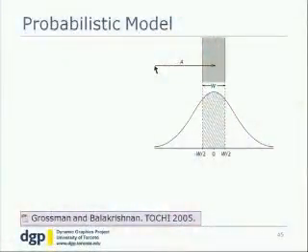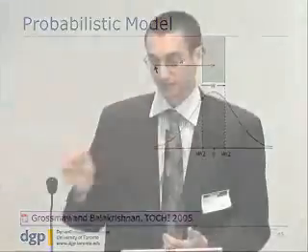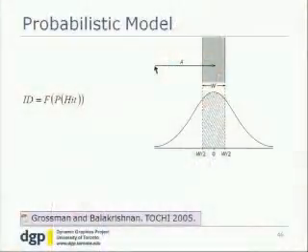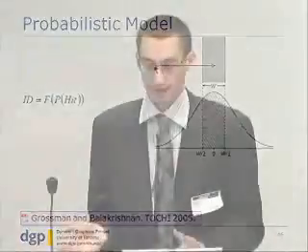So what happens with this open loop movement, when you move quickly to a target and try to click on it with no corrective movements, is you actually form a normal distribution of hits. So we can now calculate the probability of hitting a target with this initial movement. The key to the probabilistic model which we developed is that we take this probability of hitting the target with the open loop movement and map it to the index of difficulty of actually trying to click the target if you were using your closed loop movements as well. So we basically have a function that maps the probability to index of difficulty.